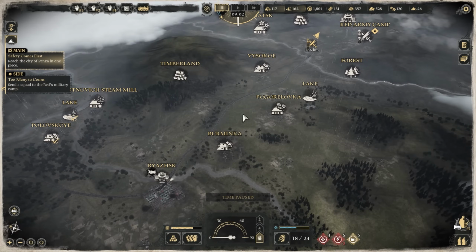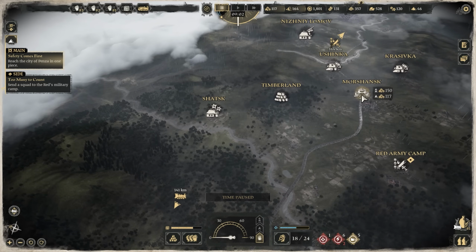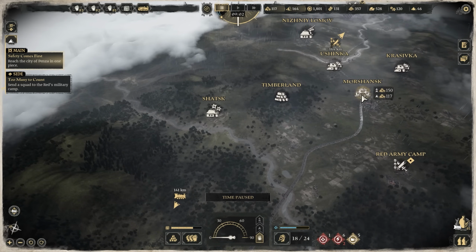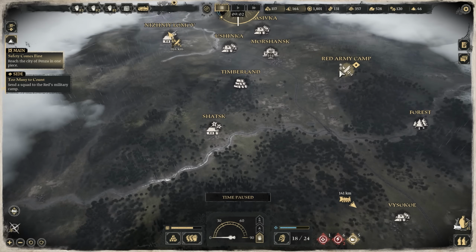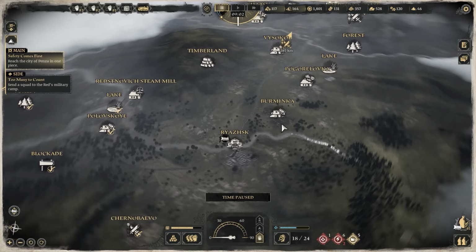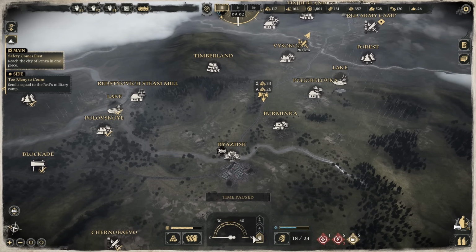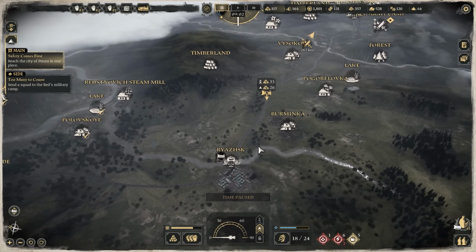All right, so with 117 fuel, how far can I get? Can I get all the way? Actually, the exact amount I need to reach the next town. That's great. And there's the Red Army camp. We're going to want to be nice and rested for that one, but there's a fair bit of scavenging we can do along the way. So let's go ahead and depart this city.